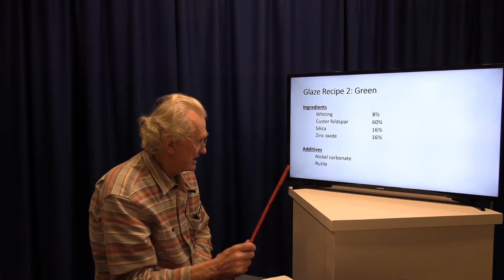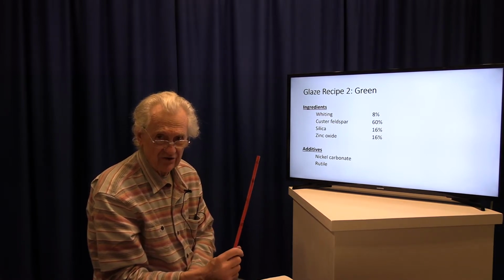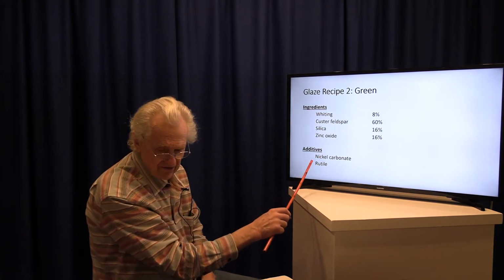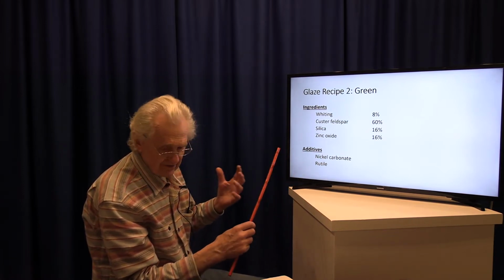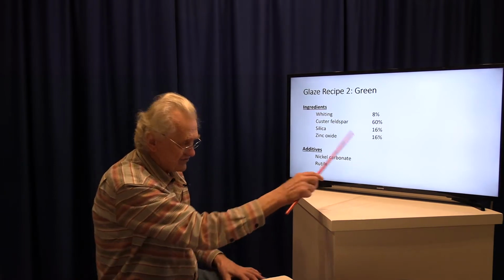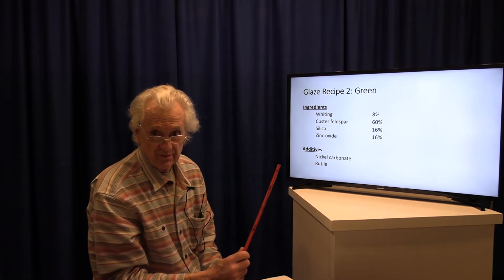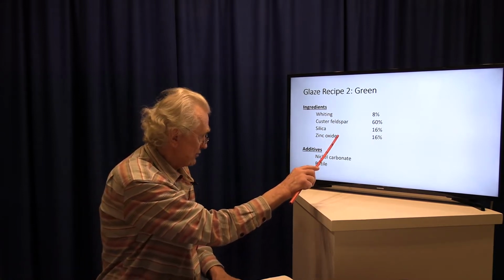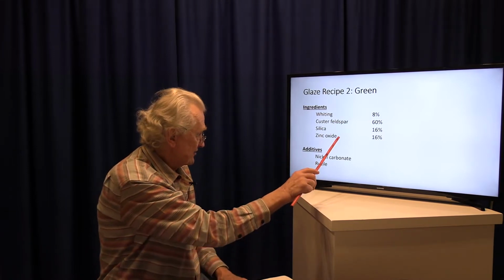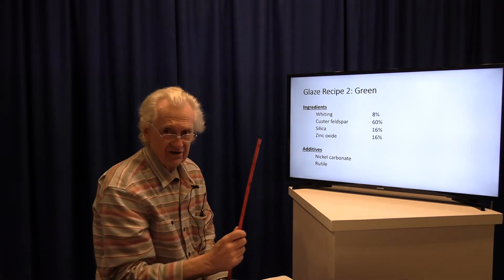So looking at this, I might guess that this may not be a cone 10 recipe. This is more likely a cone 5 or cone 6 recipe. And in fact, it is. And now the additives in this case, since it didn't directly affect the firing temperature, were nickel carbonate and rutile. I didn't specify the percentages because they wouldn't have any direct influence on what we just talked about. But it's the presence of this lower temperature flux. Zinc oxide is a really good, strong flux at cone 6 temperature. So the presence of that and more of this, I say, well, that's probably not a cone 10 recipe.